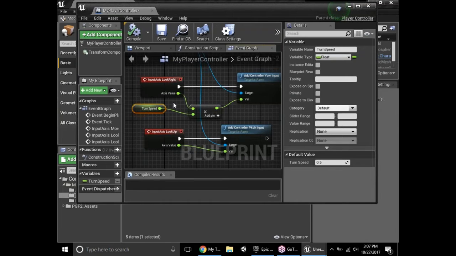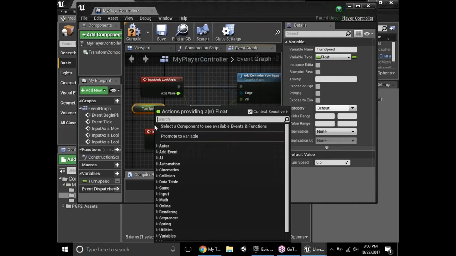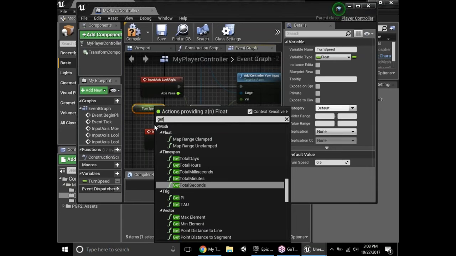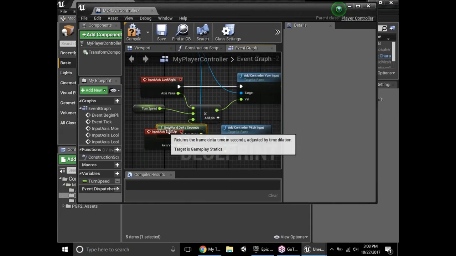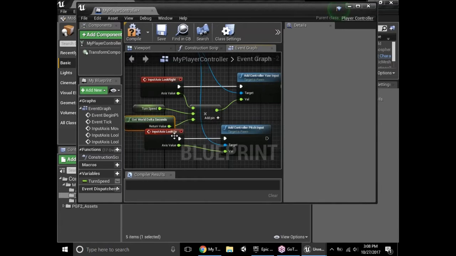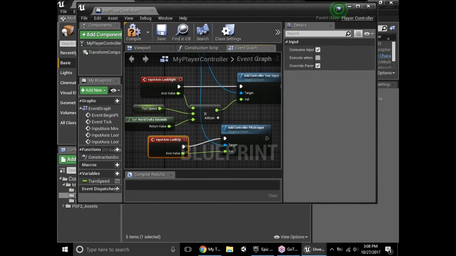So if I'm pressing A or D, which immediately sets that axis value to 1, it's going to be frame-based instead of time-based, which is very bad. I need to add another pin and multiply in, I believe it's get world delta seconds. That's going to be the time in between each frame, so regardless of the frame rate, it'll always have the same turn speed.